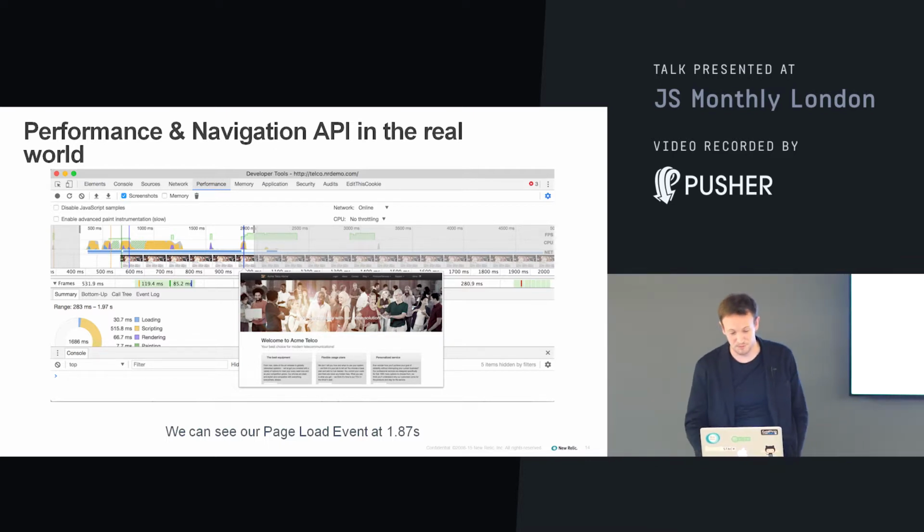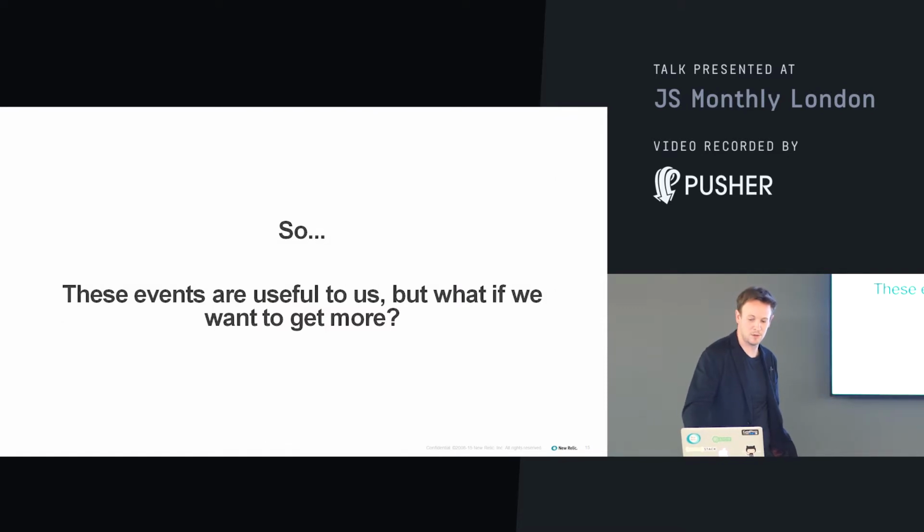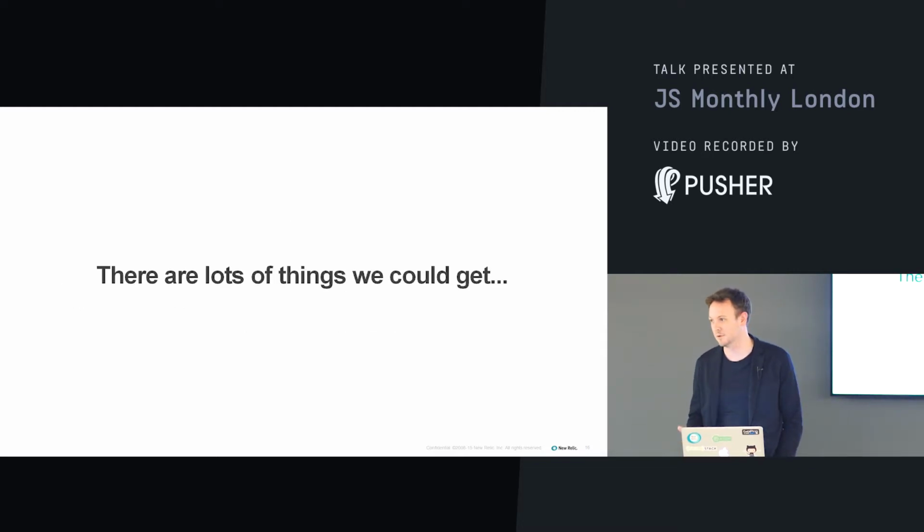Obviously that is useful information, but what if we wanted to go further than this? We can look for events that may be more relevant to us. I don't know if you have a business team behind your applications and projects. They're asking you for KPIs that you need to deliver, or are always on your back to try and improve performance. There's a lot of different metrics that we can get. Typically, obviously, there's the page load.